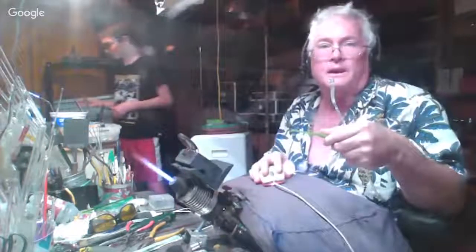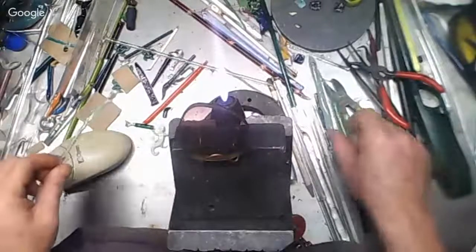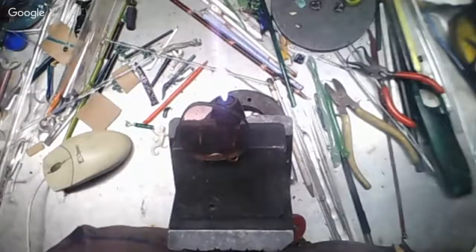Okay, give me a second. Now I got to do a quick assist for my son. Let me see it. What I'm going to do is this is one thing that you got to learn how to do too. You take a rod.